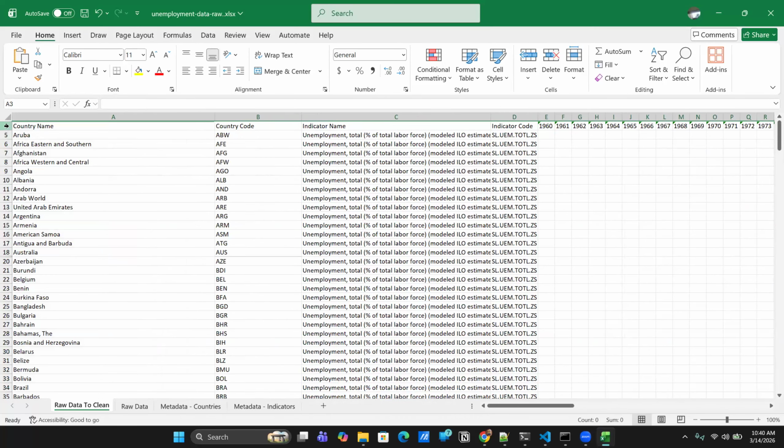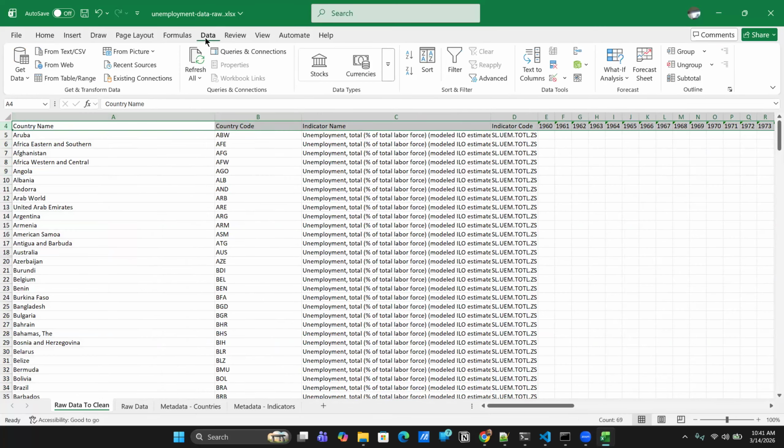Okay. Now, we're going to left click and select the row for country name, country code, indicator. These are our headings. And then we will select at the top here within the ribbon, data. And then we go and select filter. Once you select filter, these drop downs should show up. Hopefully they show up for you. If they don't, just let me know in the chat.